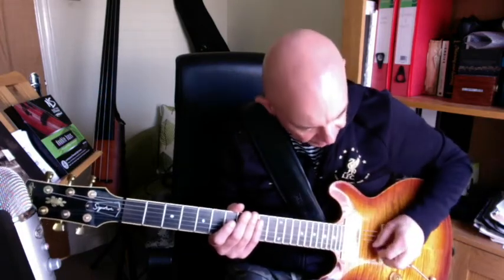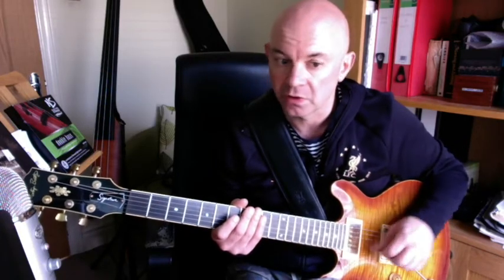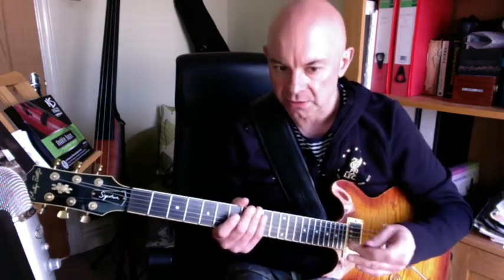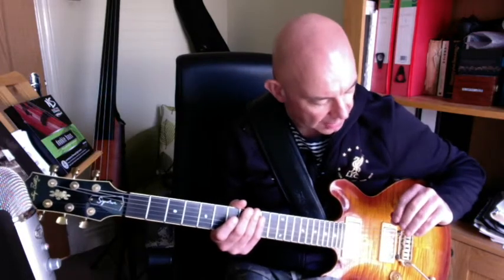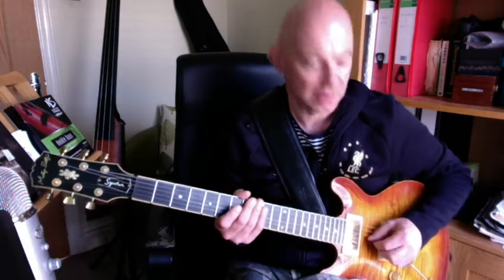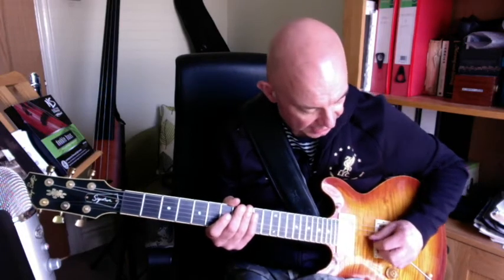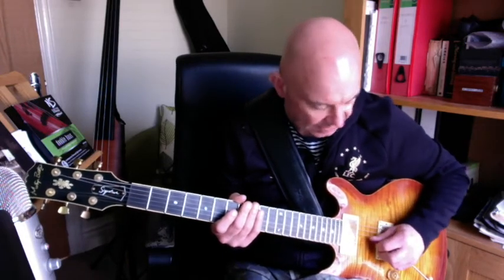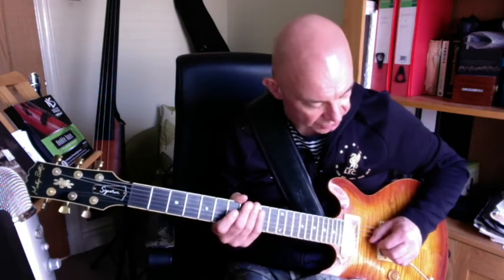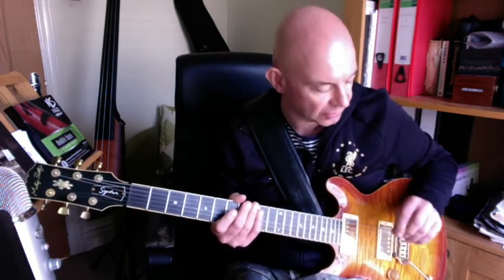So I use the pointed part for more articulate things, and then I'll use the rounded end for things where I want the pick to glide across the strings, and also when I want a kind of a smoother, bassier sound. Okay, so some other hopefully helpful points are, I generally don't play with the pick square onto the string. It's usually on a slight angle, or a more pronounced angle if I want more bite. So very rarely is it square on, if ever, almost never, I don't think, to a slight angle at times, and then at other times a really pronounced angle so that it slices across the string.